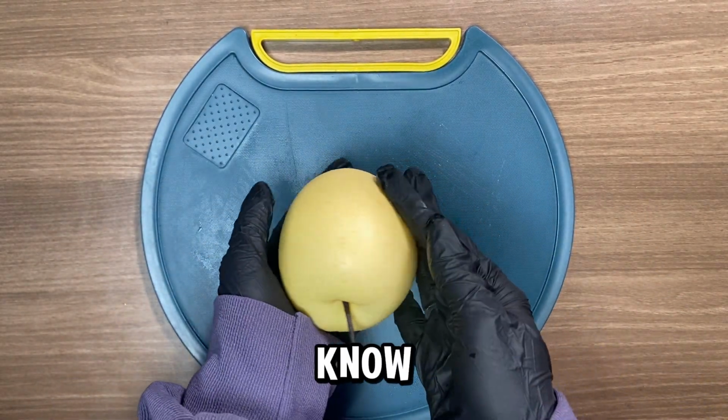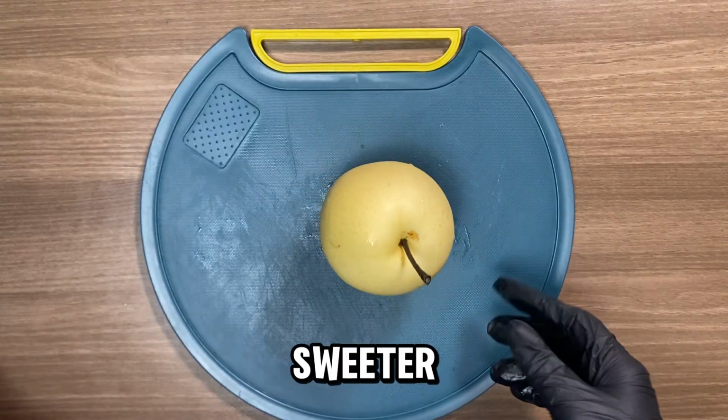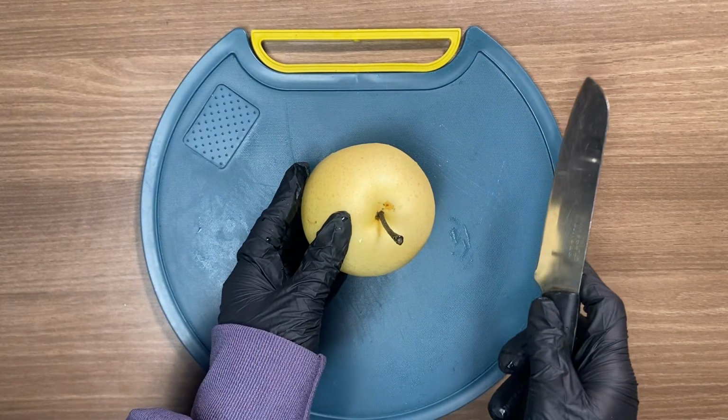Oh, and did you know there are many types of pears? There are green pears with a crunchier texture, yellow pears that are sweeter, and red pears with a unique taste. You can choose based on your preference.